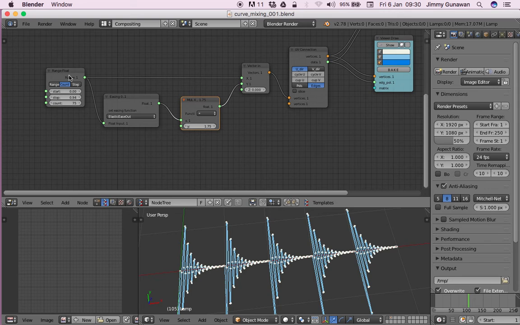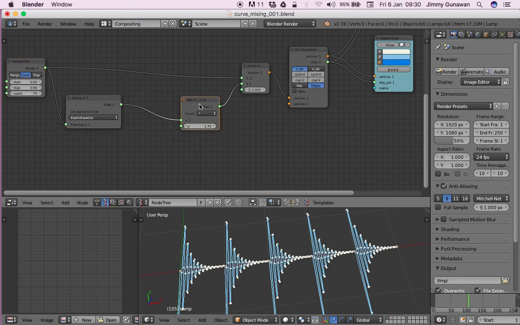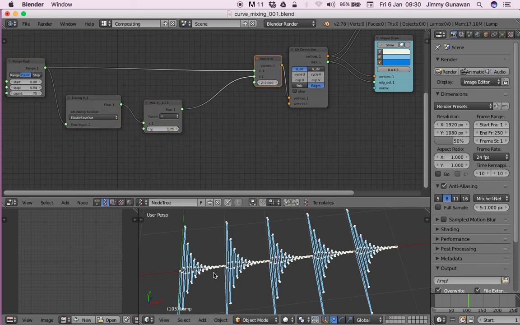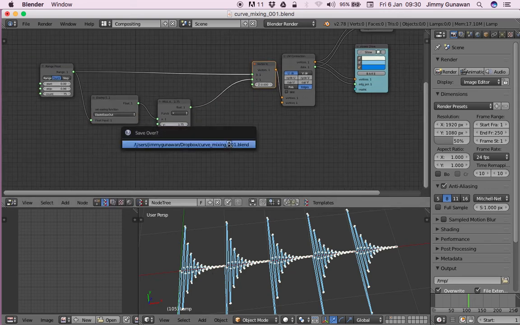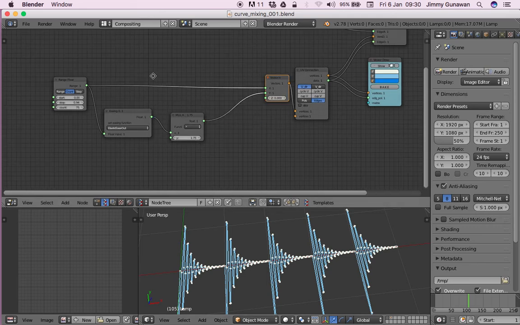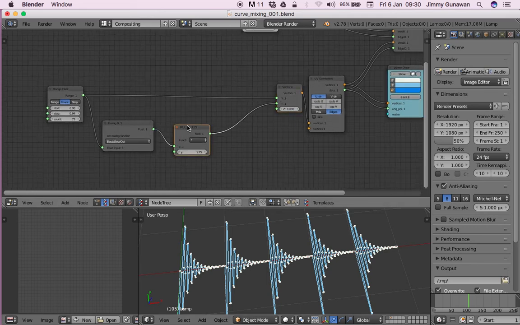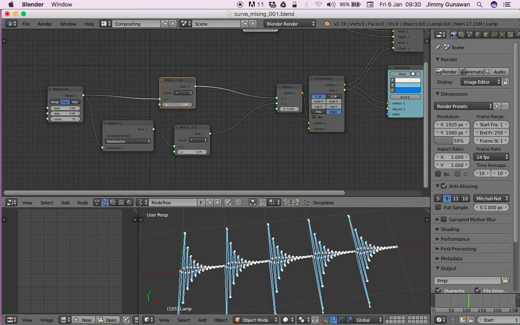We might need to do some kind of remap or something here in order to stretch, squash in, kind of to squash this thing. Let's see, perhaps here. So that's controlling the amplitude.